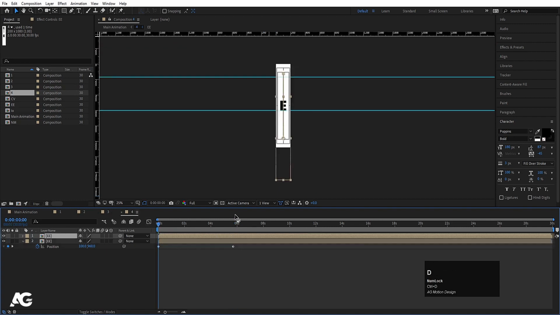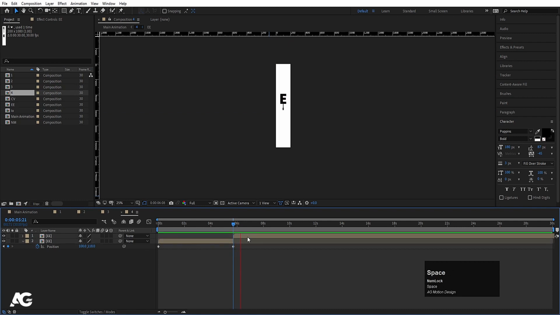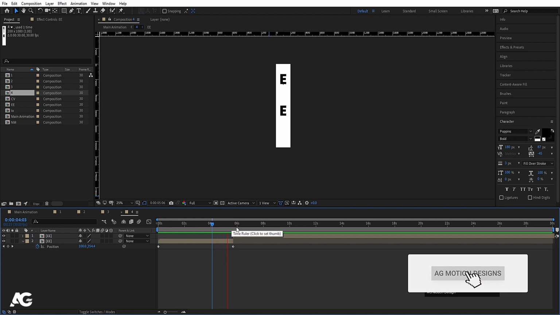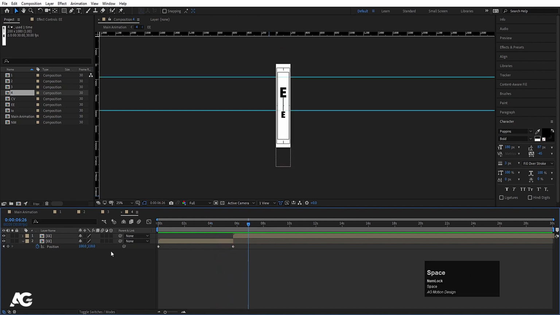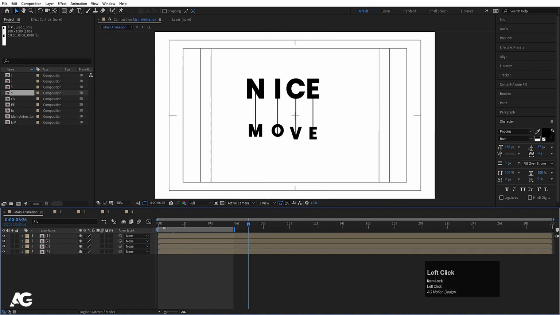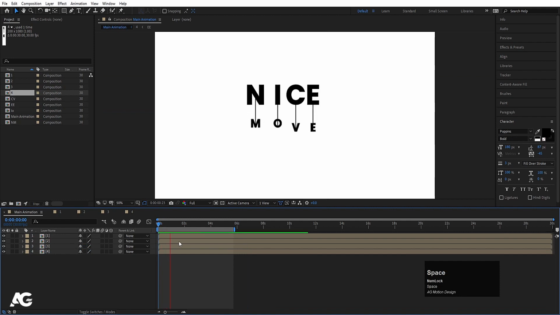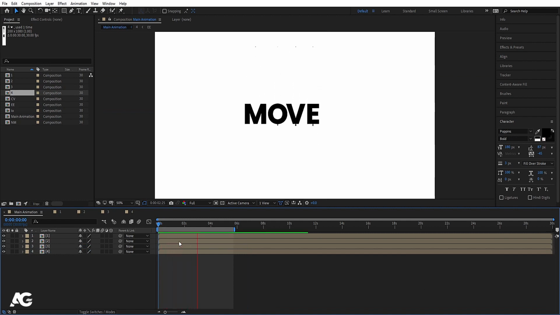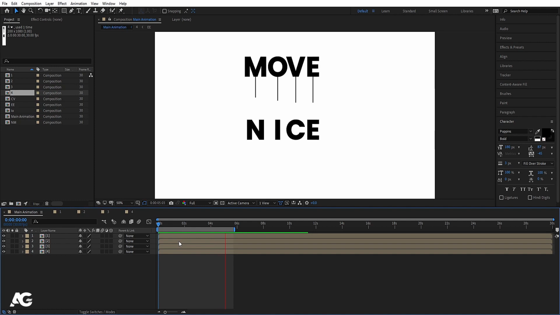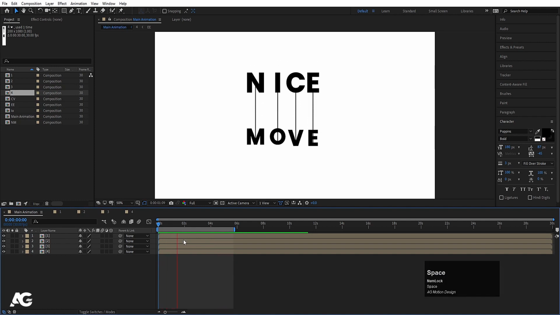Select this, hit Ctrl D, go to the last keyframe, move this over here, select this one, Alt, close bracket, and it's closed. So after that it will start to animate again with the help of that. Now we will go to the main animation, and if you see this animation over here, we will get this kind of looping stuff.